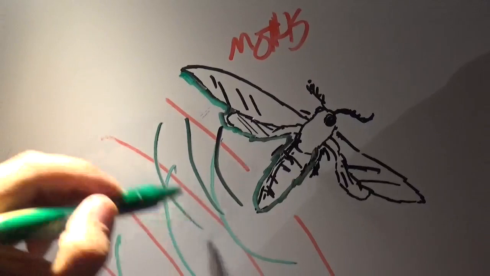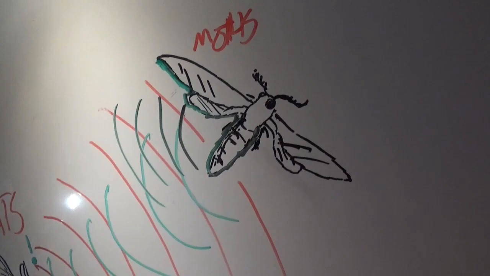The bat will then know that there is potential food or another object flying here. Because these sound waves bounce off the surface of the moth, the bat will know the general shape of the object he is trying to capture in complete darkness.